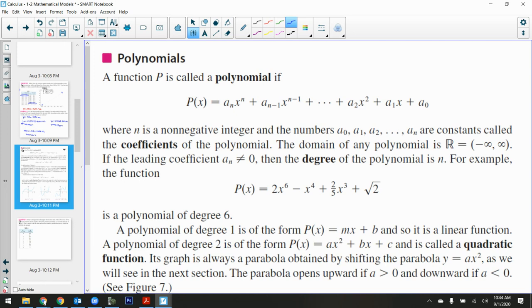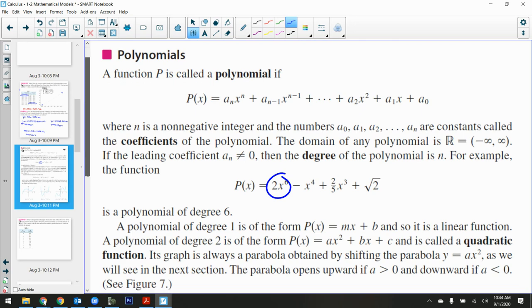So now we're going to expand and say, okay, what other types of equations could we use? Polynomial equation is the next one out. That's when the different degrees will tell you what the shape of the graph looks like. Degree being the highest value, like this is a degree of 6, right? The biggest exponent when it's ordered from greatest to least. Coefficients are obviously the numbers in front. The degree of the polynomial is the highest power that you have. A polynomial of degree 1 would be linear. A polynomial of degree 2 would be considered quadratic, ax squared plus bx plus c.